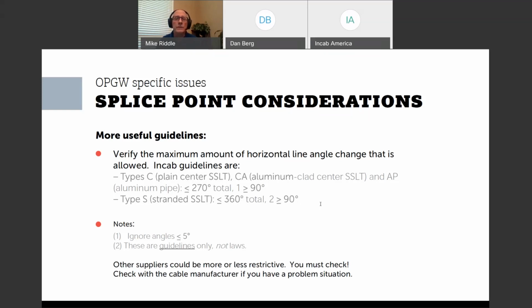The other thing that you can do as a utility that I see some other utilities do is to say that I've turned the reel over to you. I know it was good when I got it because I got the factory test report. If it's bad after you install it, you're still on the hook for it, but you declare that up front. You're giving them an incentive to follow the instructions of the manufacturer. And then secondly, you are encouraging them to do their own test before they put it up.